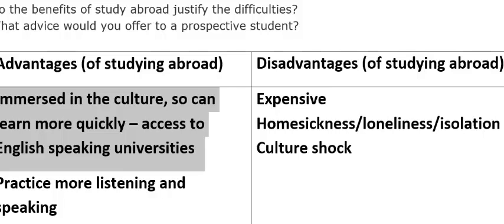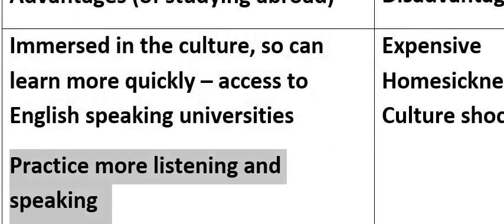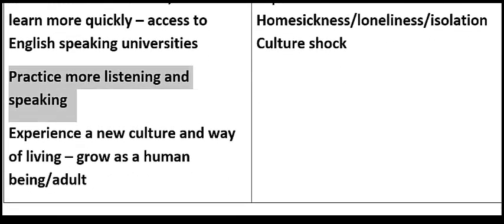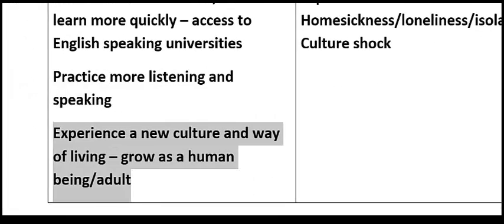Another one is that you can practice more listening and speaking. And here you can bring in a personal example from your own country. For example, if you're from an Asian country, you probably practice reading and writing more. So you can mention that more listening and speaking can be practiced in an overseas country. Another advantage is that you get to experience a new culture and a new way of living. And in the process, you grow as a human being or as an adult and you mature.